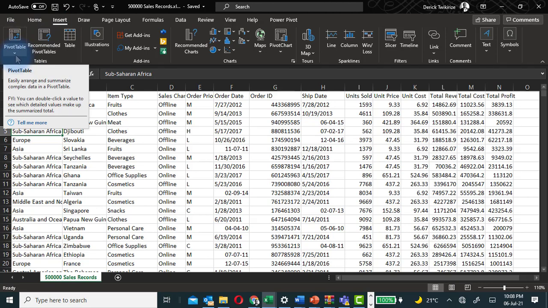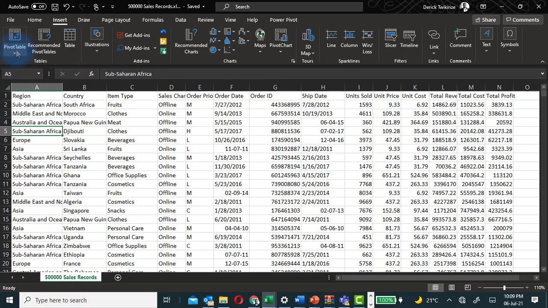Like we've said, pivot tables simply summarize and analyze your data to give a more informative report. This is the first option that we recommend for beginners. For the first time you're using pivot tables, I highly recommend using this option right here.